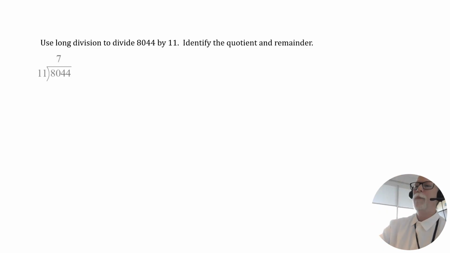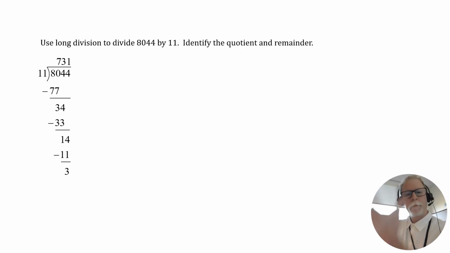So 7, right? And we write it at the top part there, and then multiply the 11 and write it down. And what do we do with that? Subtract it, right? And that's a 3, and we bring the next number down and repeat the process. And that's exactly what we're going to do with polynomials in the next video. But I'm going to finish this example off, and you just repeat that process as you go down. So we got a 34, 11 times what? 3, subtract that, and then bring in, just do it until you get to the end.